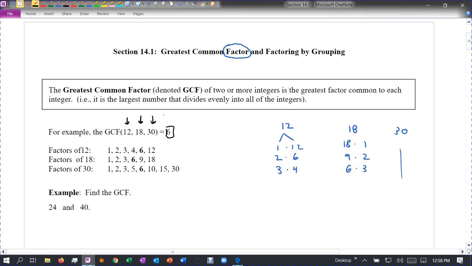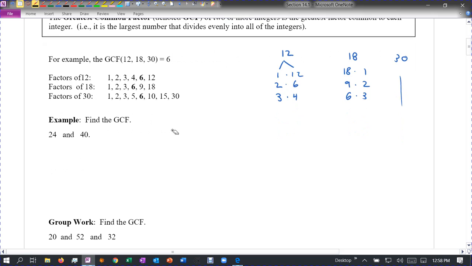So let's try an example. Okay, so the greatest common factor of the number 24 and the number 40. So maybe we should list out all the factors of 24. So 24, you can get that by 24 and 1. You could go like 12 and 2. You could do, 3 goes in there 8 times. 4 goes in there 6 times. And that should be it. So those are all our factors. We look at 40. All the factors of 40 are 40 and 1.